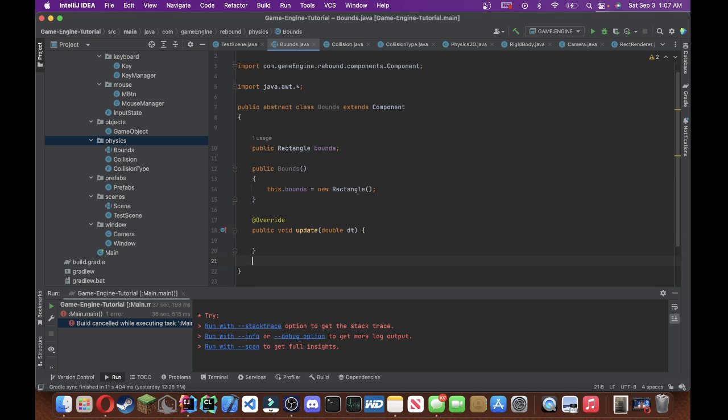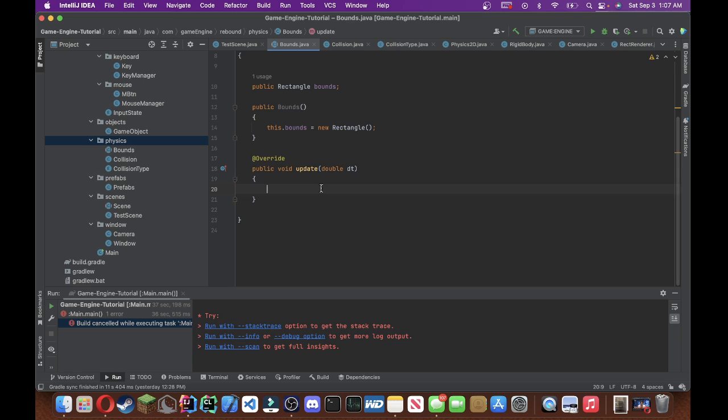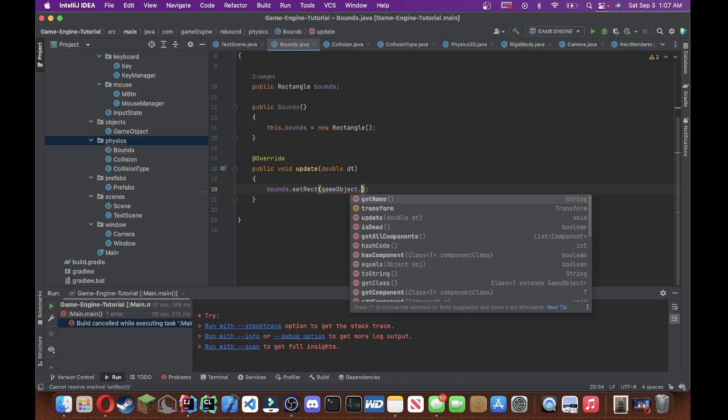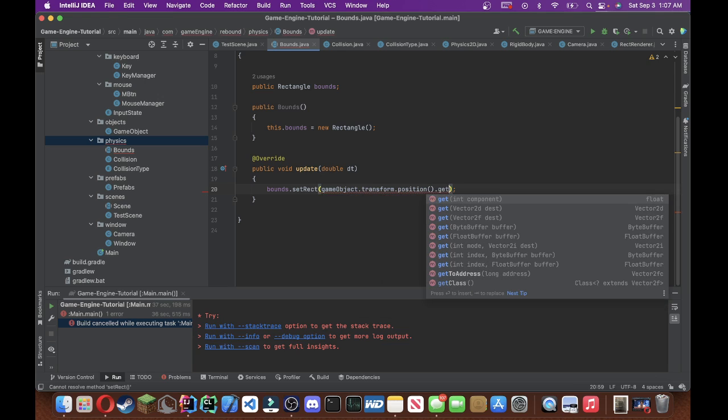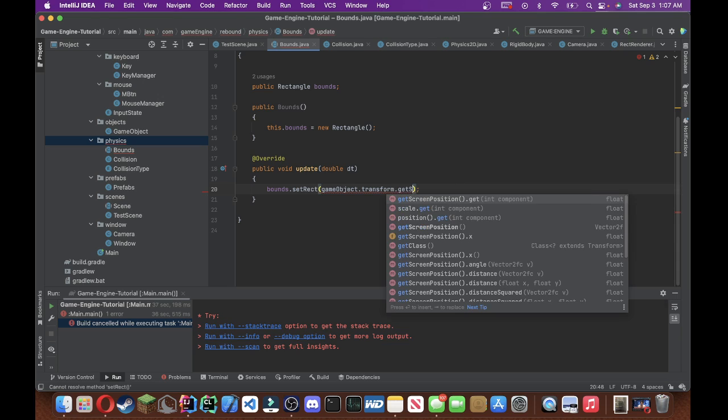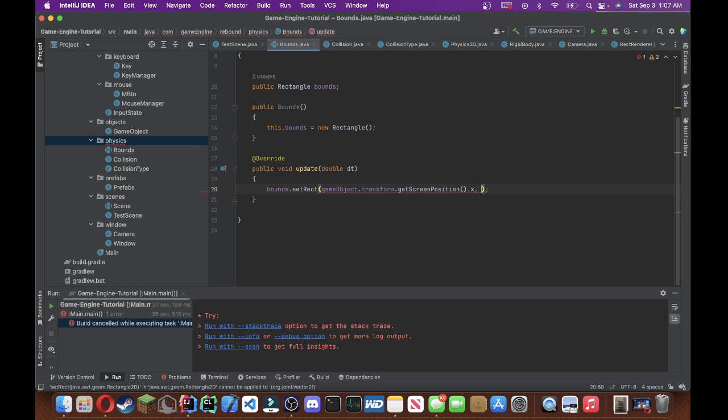I'm going to create an update method. And in this method, we will do bounds.setRectangle to the transform's screen position .x and the y.